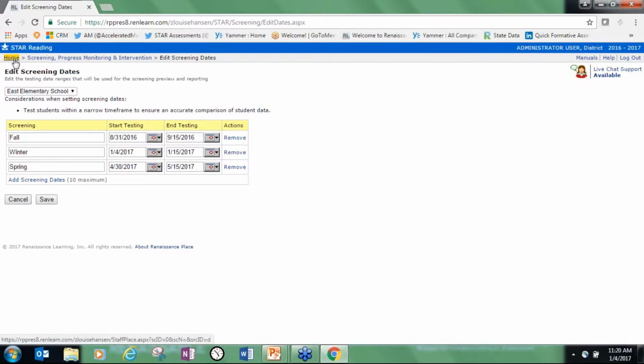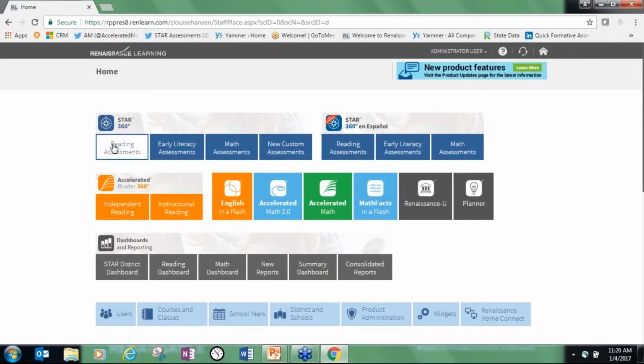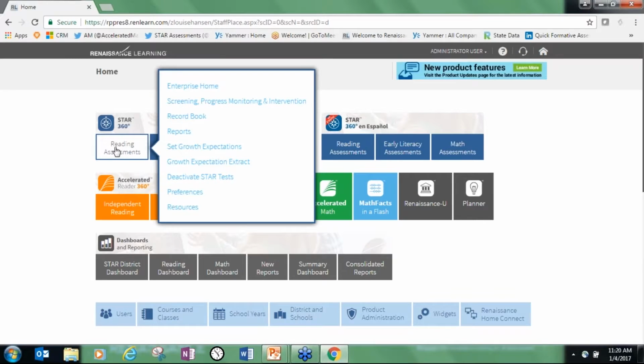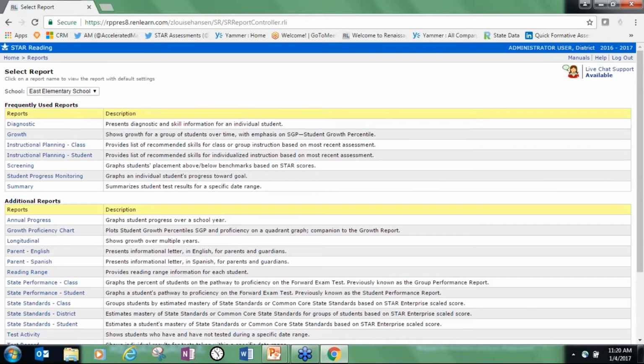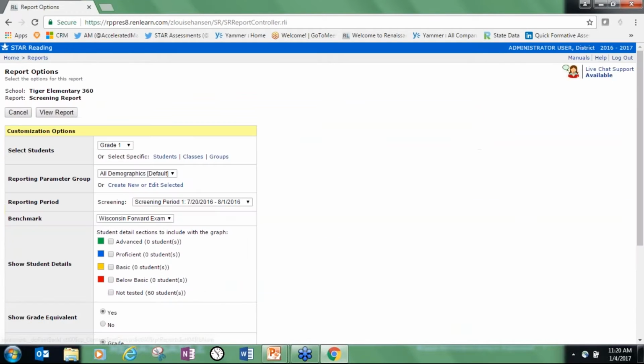Now that we've viewed screening dates, let's take a look at some reports. Return to the home page, click on Reading or Math Assessments, and choose Reports. Here you'll see a wide variety of reports. However, we're just going to focus on screening and state performance reports. Under Frequently Used Reports, you will find Screening.